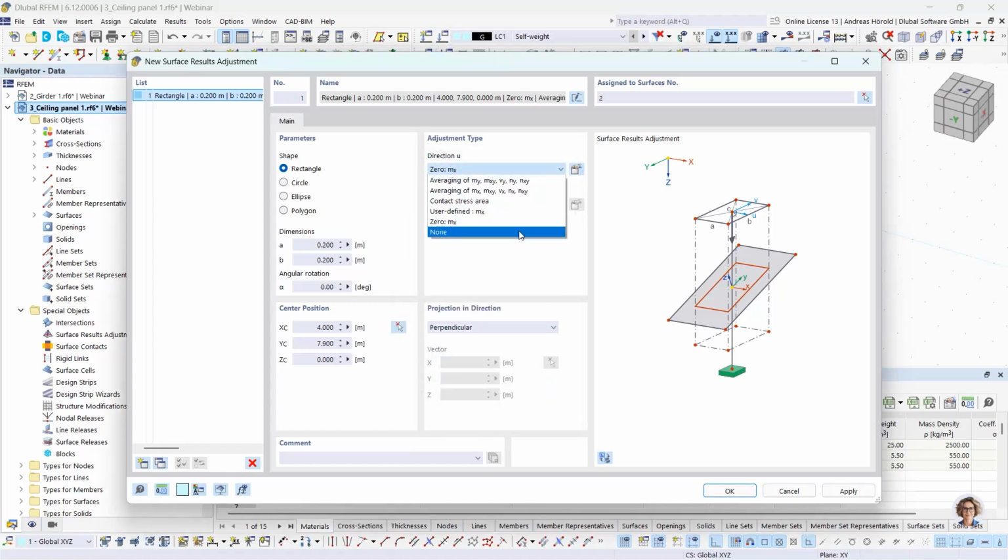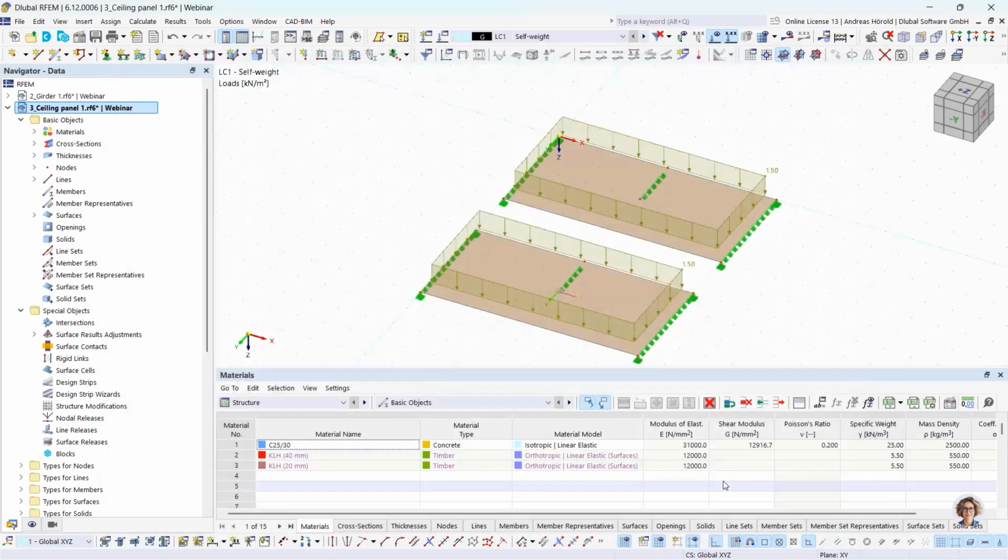And the last is none, and the surface internal forces are not averaged, but displayed in the regular way. For example, if you want to adjust only the internal forces in one direction, or to smooth that results. So I use the default setting, press OK.